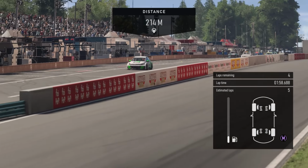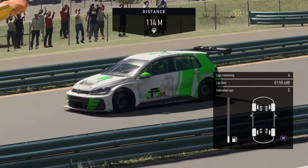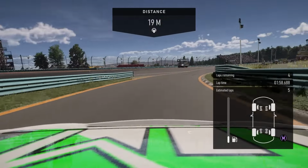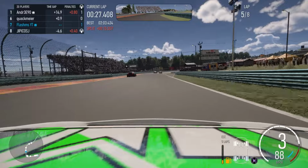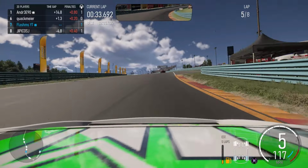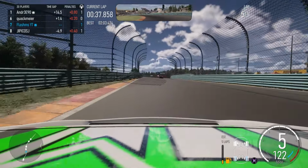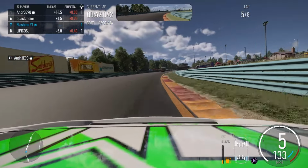But as we are coming out of the pits now, you can hear a few cars and see a few cars have gone past us right now. Not a problem, don't worry about it. It means they're on the hard to soft strategy, so they'll be pitting pretty much at the end of this lap to do 2 laps on the soft tyres, which gives us an advantage at this present time, as their tyres are going to be quite worn and on the slower compound, whilst we're on a fresh set of medium tyres and pretty much going to be able to claw them back in.